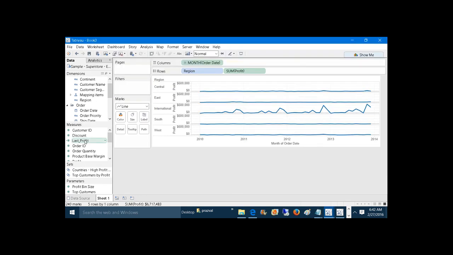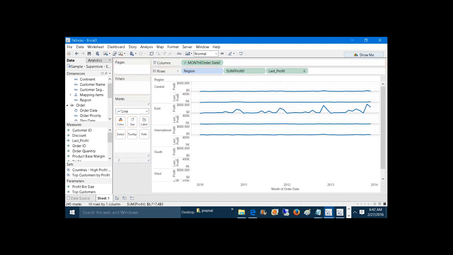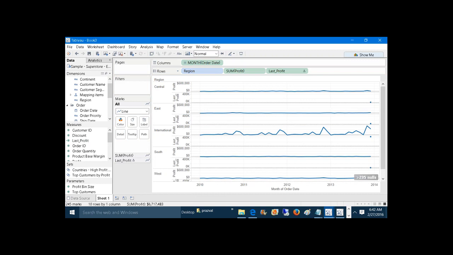Now let me drag this Last Profit and drop it into the rows. Here Tableau is showing the profit in one pane and the last profit in the other pane. So how to compare both measures on a single pane?